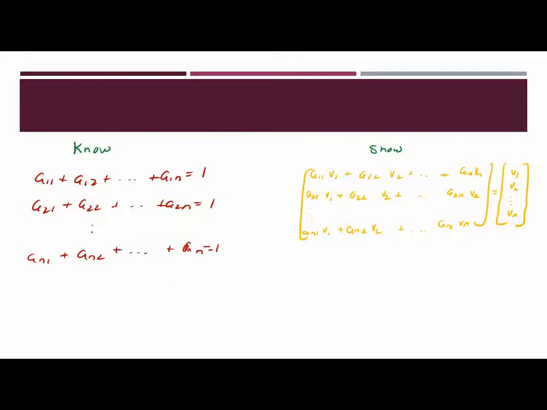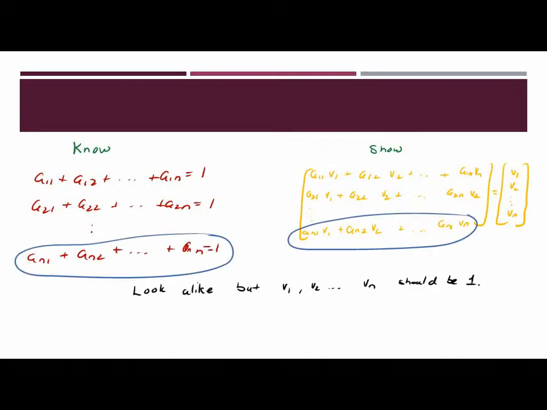But when you look at these from the right and the left, you see that there's some kind of similarity between this part and that part. This has a sum in it, that has a sum in it. So I look at this part and say, well, it kind of looks like that part, except that part has a bunch of v's in it. So if those v's weren't there, if they were all 1, this part and that part would look the same. So that's how my mind is thinking when I have these two puzzle pieces sitting next to each other.